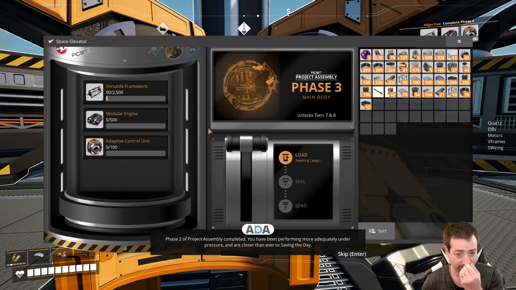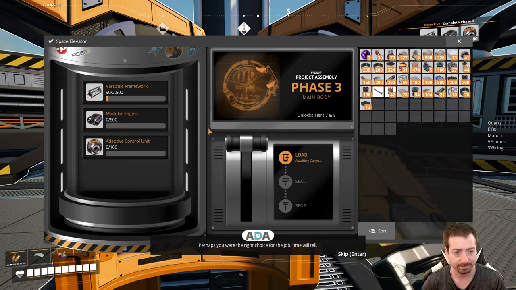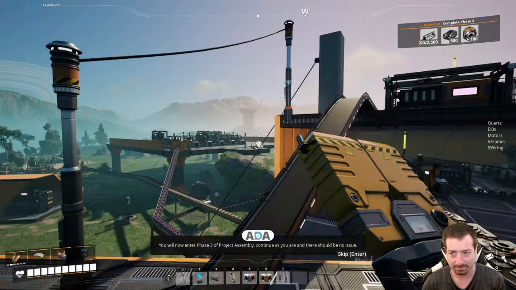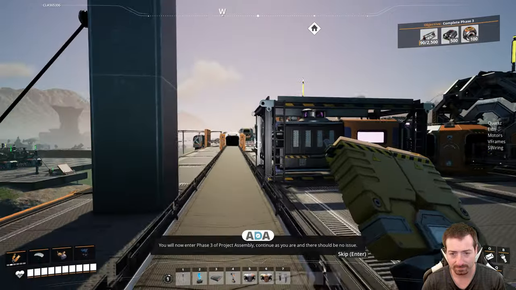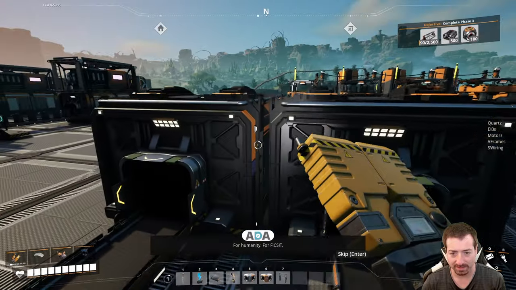Phase 2 of project assembly completed. You have been performing more adequately under pressure and are closer than ever to saving the day. Perhaps you were the right choice for the job. Time will tell. Time will tell. You will now enter phase 3 of project assembly. Continue as you are, and there should be no issue. For humanity. For Fixit. For Fixit.